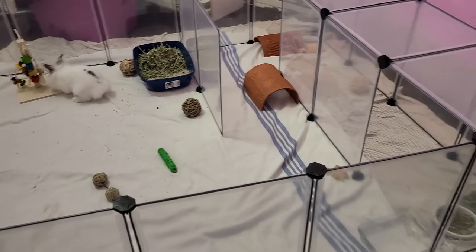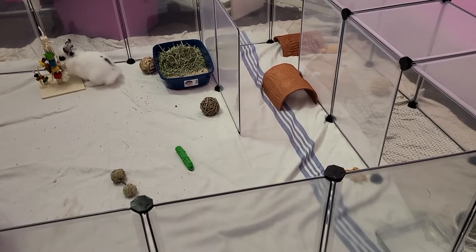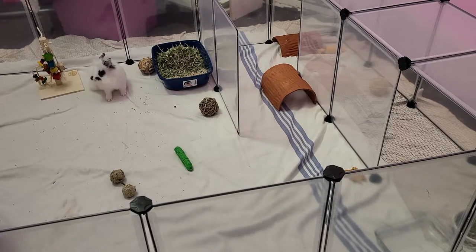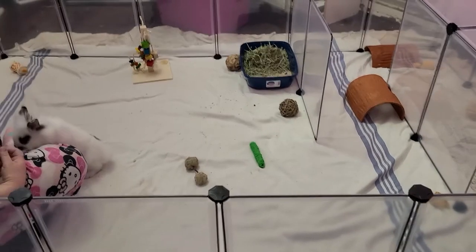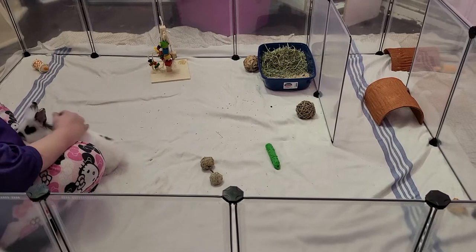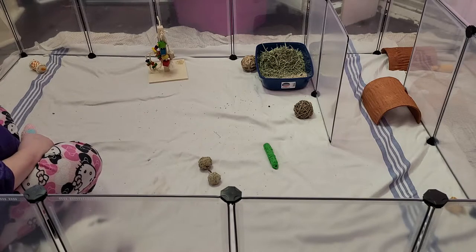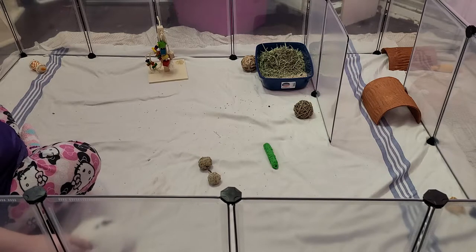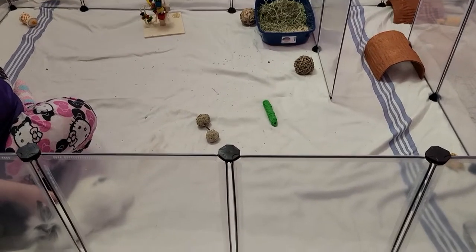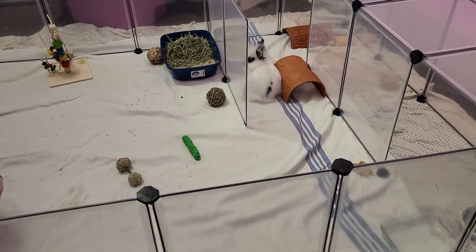He's zooming right now. Did you see him hop and do his twist? He hopped and twisted. Hi, sweetie. Then stop pushing the pin. He keeps pushing it with his nose. No, we don't want him to push the baby. You don't want to eat the cushion, William. He's curious about the pillow I'm sitting on.